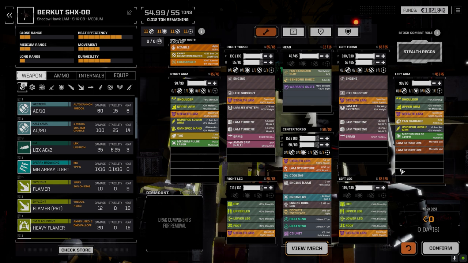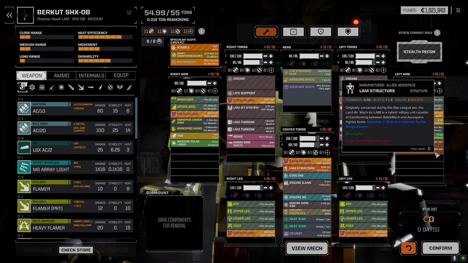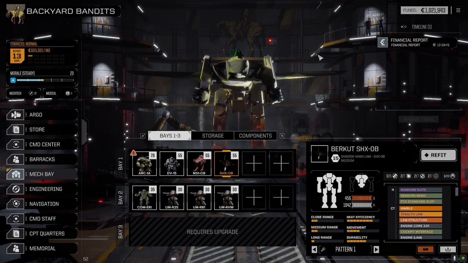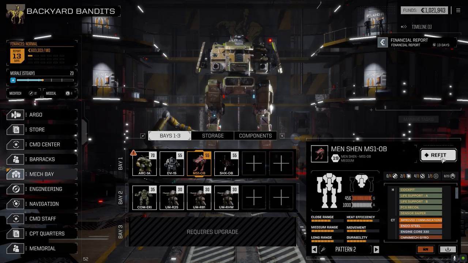I think I want to use this guy primarily as a spotter. We use the ping a lot more, I think. But we weren't getting a lot of damage done with the weapons, so I'm hoping the medium pulse lasers help that out a little bit, especially with the AMSs and stuff. So we'll try this and see how it goes. I'm not really sure. I might go back to the SRMs. I don't know, I'm really kind of up in the air. We've only got limited space, so I'm really hoping that this works out. So that's this guy. And then let's go to the Mien Shen.